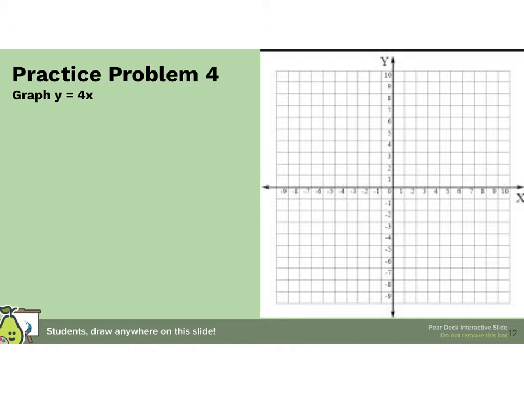All right, practice problem 4. Again, we're going to identify our slope. We're going to make it a fraction. It's 4 over 1. Do not include the x, okay? X is not part of slope. Write your slope directions. This could be up and right, or it could be down and left. Just pick one.